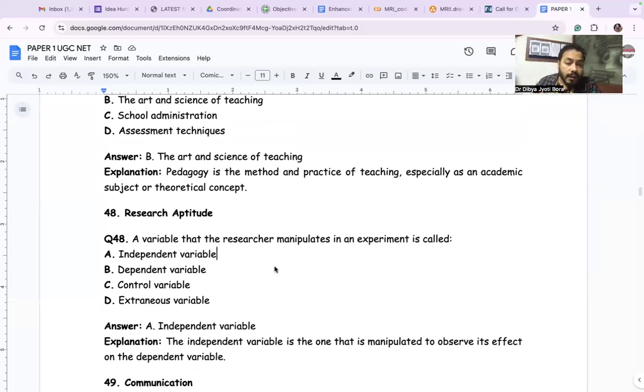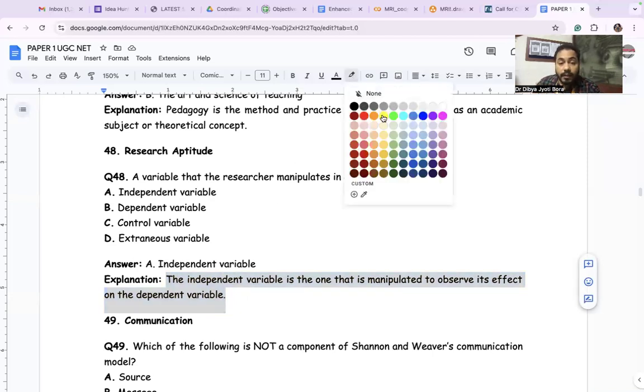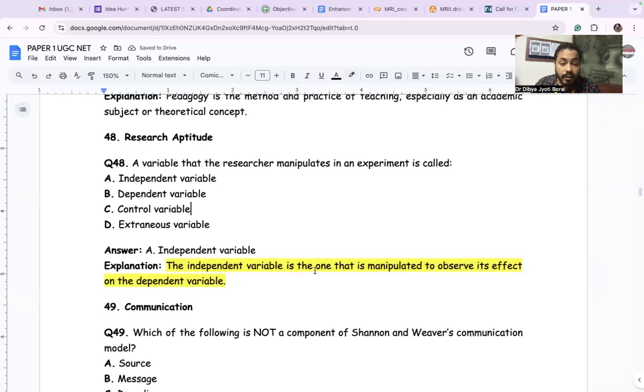So we have two variables, right? In research, we have dependent variable as well as independent variables. So that variable which is being manipulated by the researcher is known as independent variable. हमें independent variable को manipulate करना होता है, ठीक है? तो independent variable is the one that is manipulated to observe its effect on the डिपेंडेंट वेरिएबल. जब हम इंडिपेंडेंट वेरिएबल को मैनिपुलेट करेंगे ऑब्वियसली उसका इफेक्ट डिपेंडेंट में आएगा, तो हम इसलिए टारगेट करते हैं क्या? इंडिपेंडेंट वेरिएबल. Very important question, ठीक है.